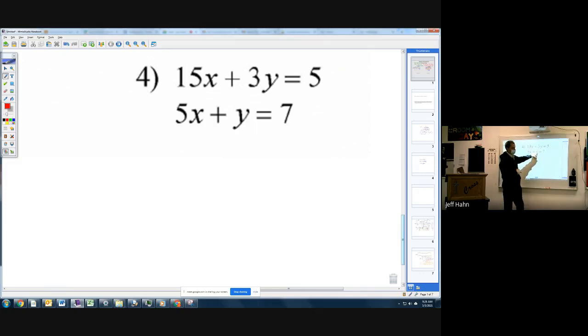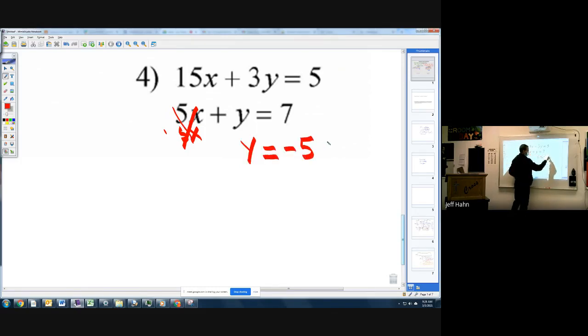This one. Because for me to solve for the letter y, I simply need to subtract my 5x to the other side. Ooh, so y equals negative 5x, because I had to subtract it over, plus 7. If I try to solve this for x, you've got a lot of work to do, because you'd have to subtract your y over, then you'd have to divide everything by 5, and you're going to get a whole bunch of goofy stuff there.